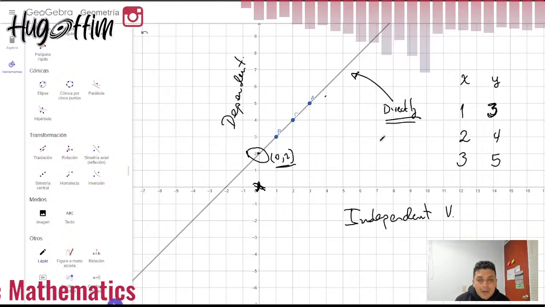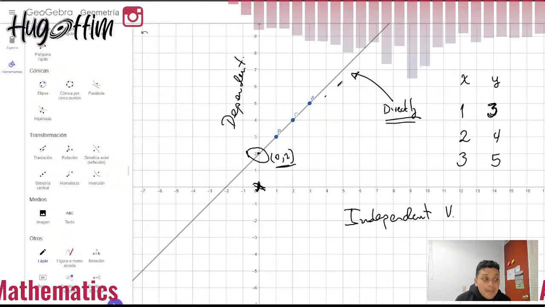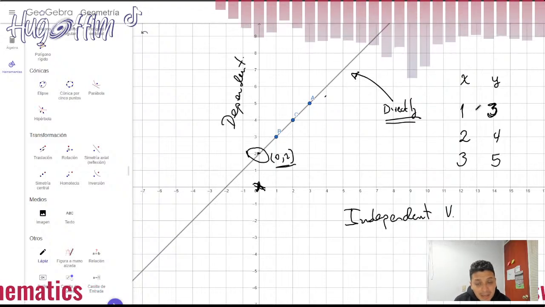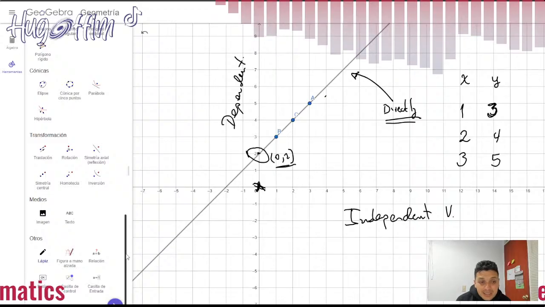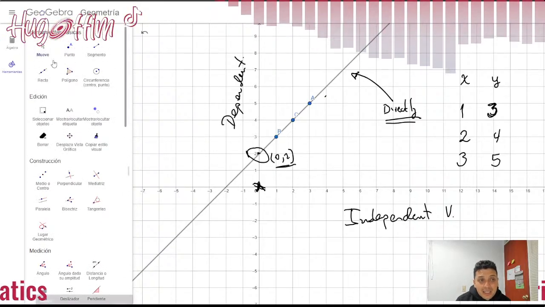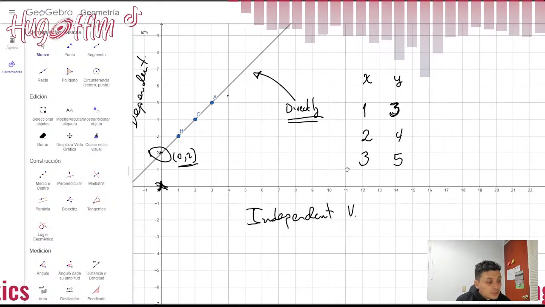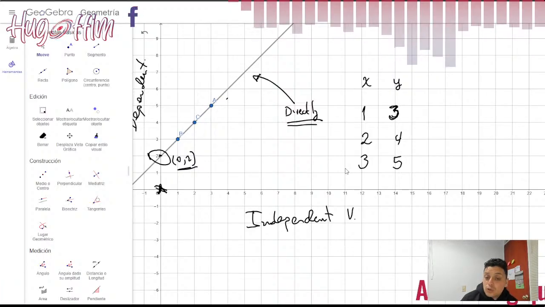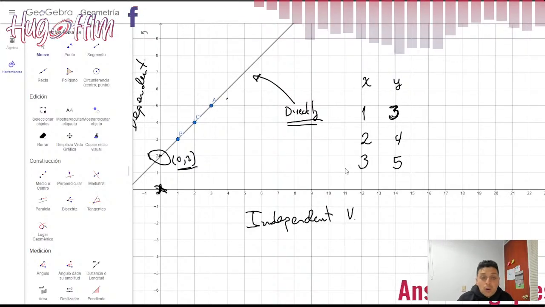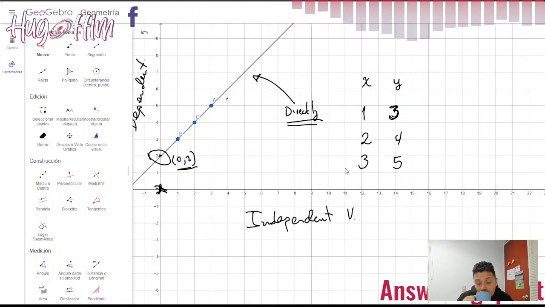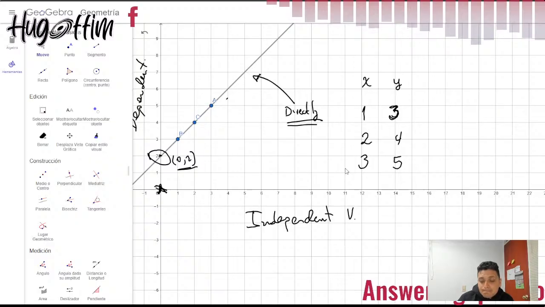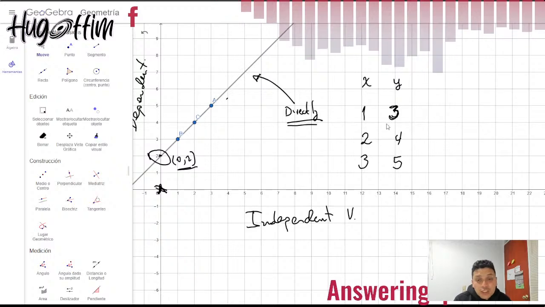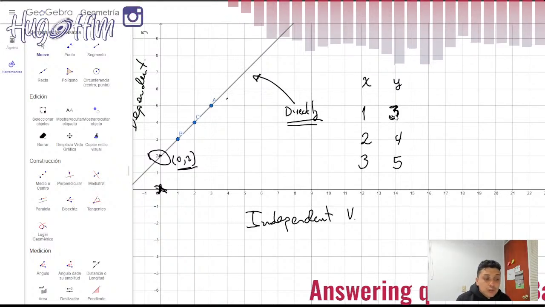Now, what happens if two magnitudes are directly proportional? If two magnitudes are directly proportional, it means that the ratio of these magnitudes is constant. And if the ratio of these two magnitudes is constant, then I can follow a direct variation to solve the problem, to find out any y or any x by being given the other variable. And I can use a common ratio strategy, or I can use proportions to solve.